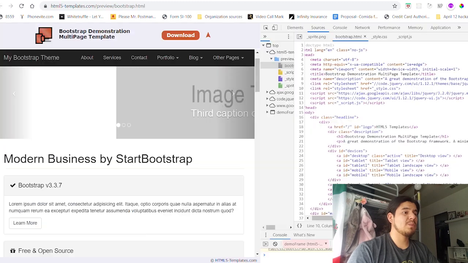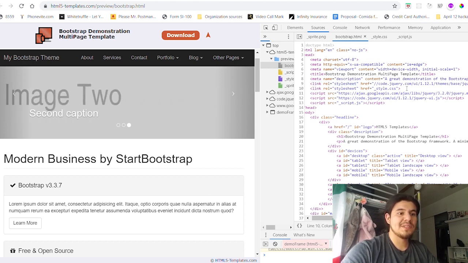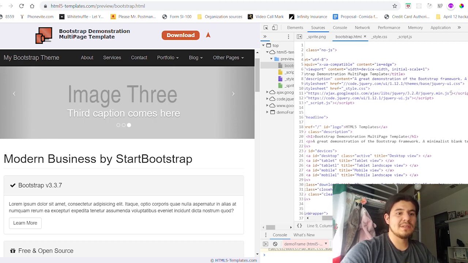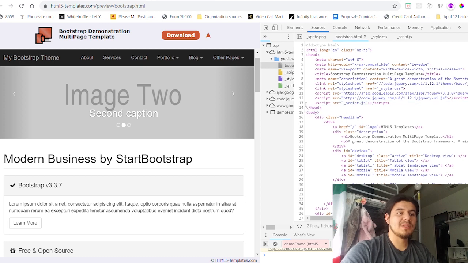However, let's go into more details about the tags. So as said before, this is how you would format a style sheet as well as any jQueries. Or actually no, this is all just style sheets. You can tell with the .css. And then here's where you would put the scripts.